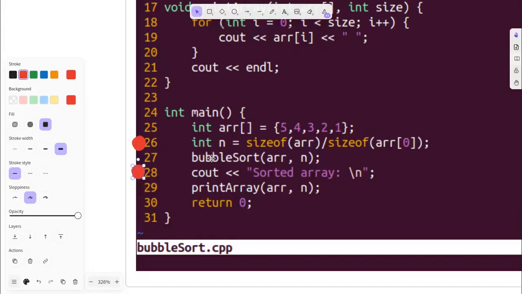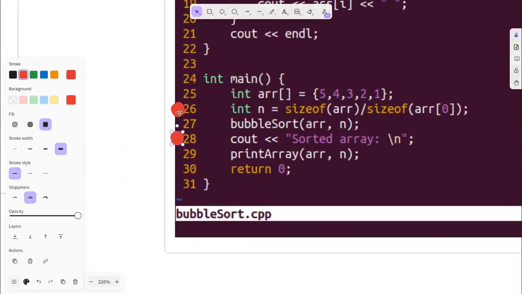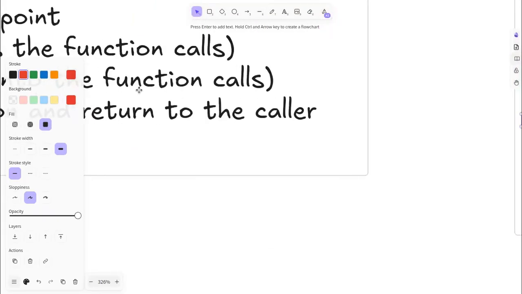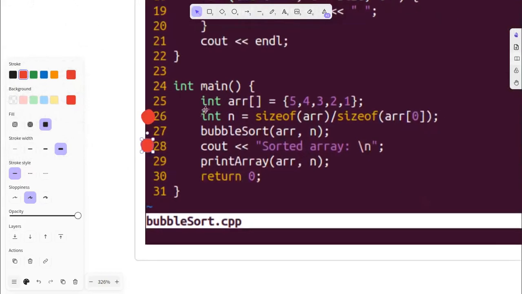And again if we do next or step over, the code will come to line number 28. In line number 28 we can see the sorted array, since bubble sort has been called. So these are breakpoints.